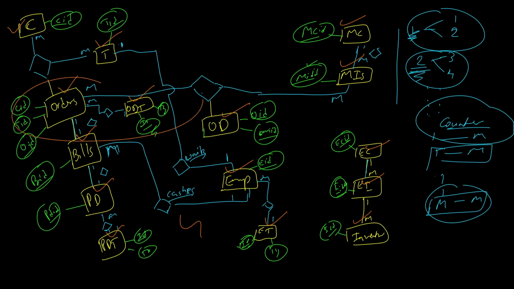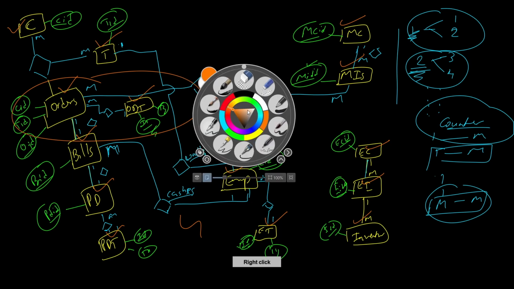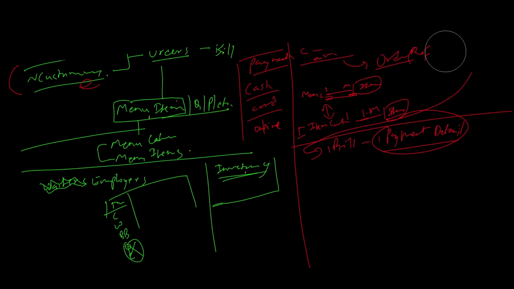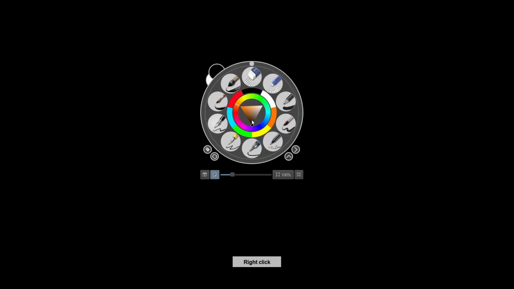Now orders can be expanded into something else. I'll show you. Wait, let me go back to something, because this is something that I have done. I go back over here, and I'll remove all of that. Orders can be expanded into this kind of thing. Because with orders, sometimes people do kitchen orders as well. They do something called KOTs, which is the kitchen order ticket, something like that.